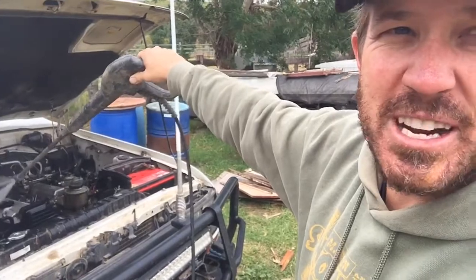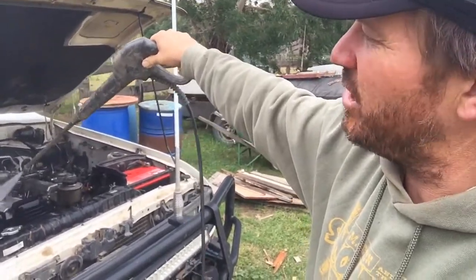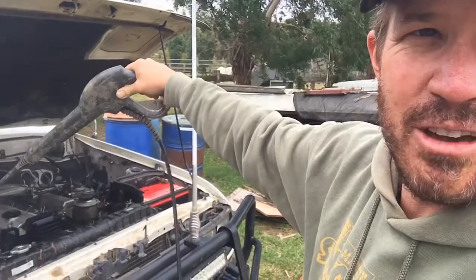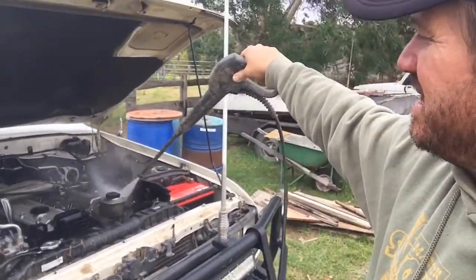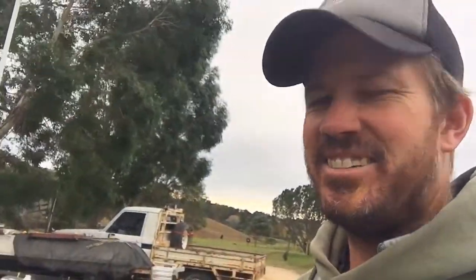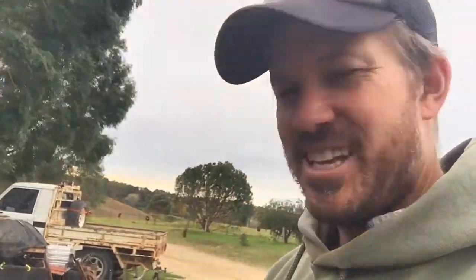Not putting too much pressure on anything that's electrical, hopefully. Mainly just kicking around the rocker cover gasket. And also, because I'm going to be changing the filters, I'm working a little bit around where the air filter is and also over where our fuel filter is over here. Bit of a blowy day in Candelo, so you know we can get a bit of dust lying around. Hopefully it won't be too bad for us later on.